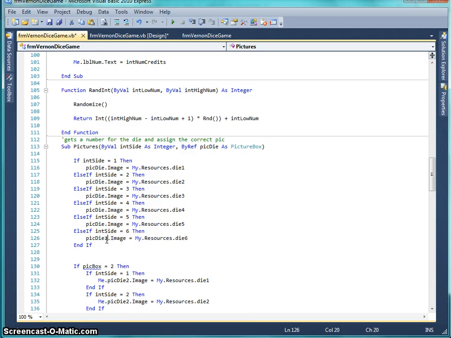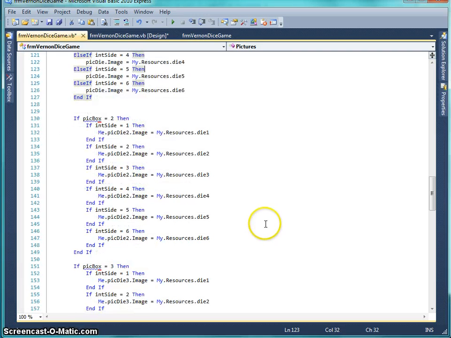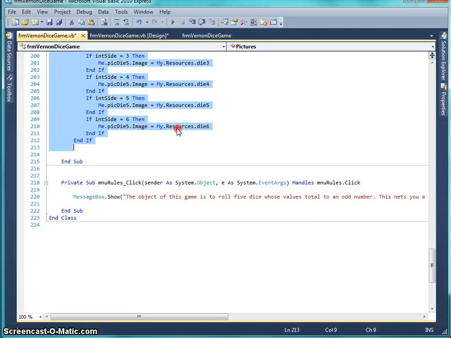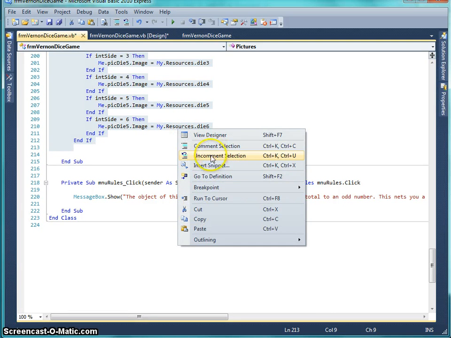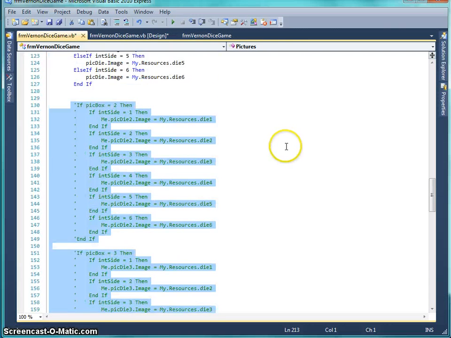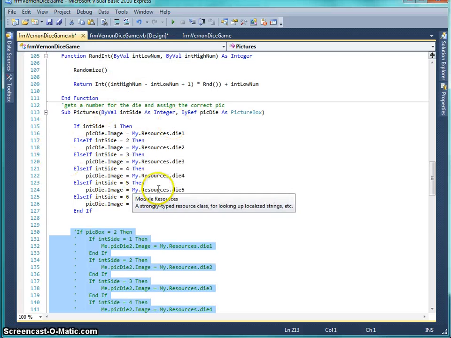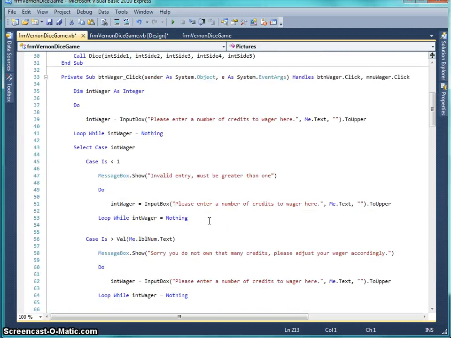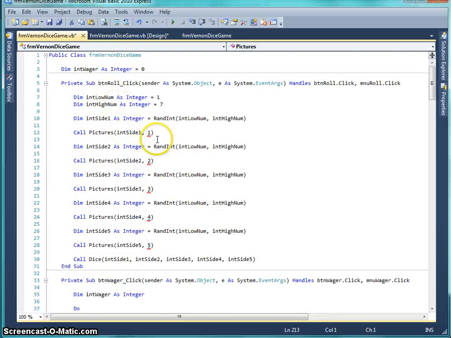So now the real powerful thing here is once I have that, the rest of this is unnecessary. I'm just going to comment it out now so it's not seen as code in there. So this is all I need. I'm going to send this sub procedure the number that represents the side and the picture box each time, and this is going to assign that picture box that gets sent. So up here, where you were calling each of these, instead of sending a number here, that int side already has the random number that represents it, right?